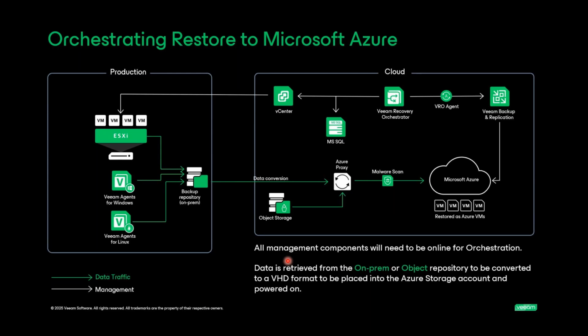In this situation, we're looking at vSphere VM backups and Veeam agent backups that we can take from the backup repository and convert them to Azure VMs and run those Azure VMs directly in cloud. The data can exist on-prem or can be sent with a backup copy job to Azure Blob Storage, for example, and we can get it directly from that Azure Blob Storage. We'll be spinning up a component, an Azure proxy that will be used to actually start processing and doing the conversion to the VHD format.